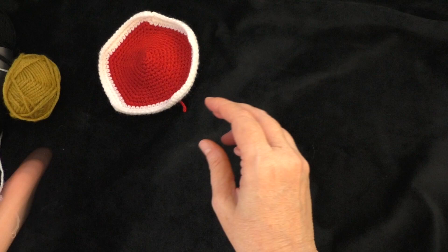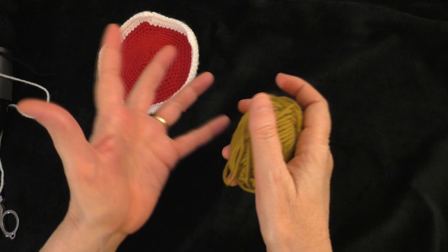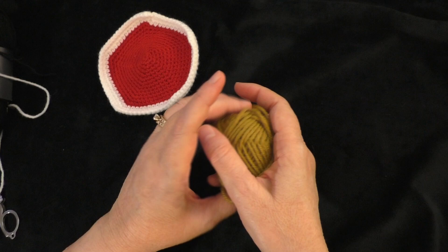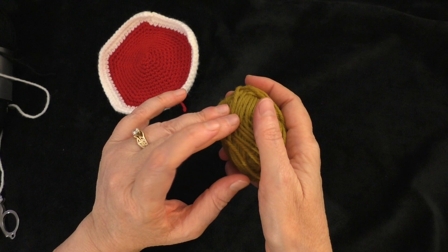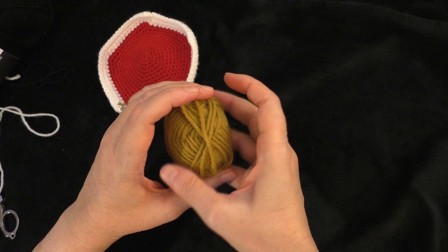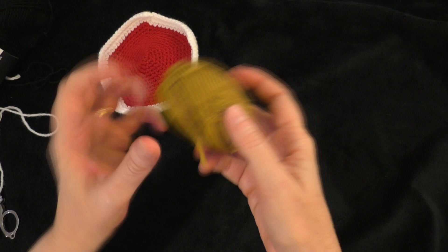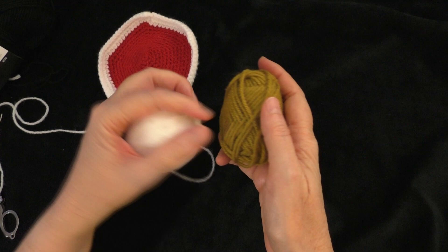You're going to need one of your completed panels. You're going to need a light brown — I have this yarn here, it looks kind of green on my screen, but it is a khaki color. You can use a light brown, any color you want for a bear. I wouldn't use a really dark brown because we're going to use black for the eyes, eyebrows, and the muzzle features. This is the brown I had in the yarn weight I needed, so this is what I'm going to be using.